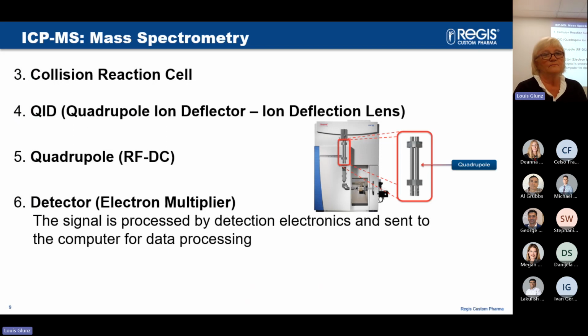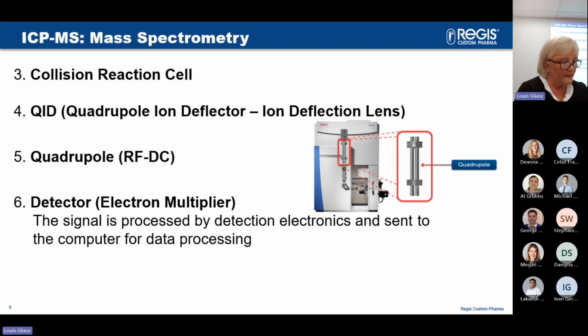Next, the positive ions will move onto the quadrupole ion deflector part of ICP-MS that is illustrated in the picture on this slide. The ion deflector lens will deflect the positively charged ions of interest by a 90 degree angle and move them onto the actual quadrupole. The other species will be filtered again, but not completely yet, and the ions of interest will go to the place where they need to be measured.